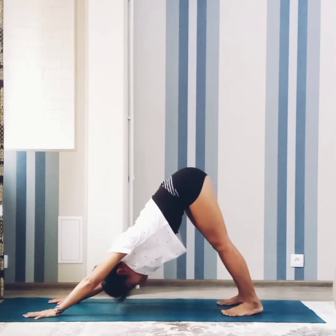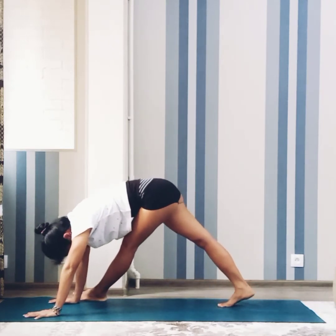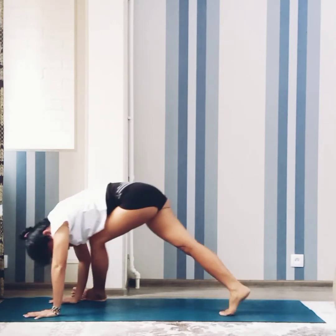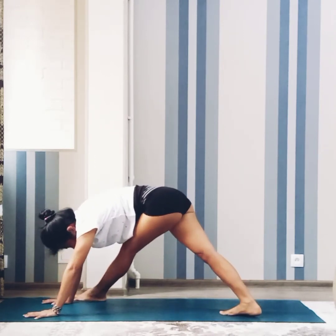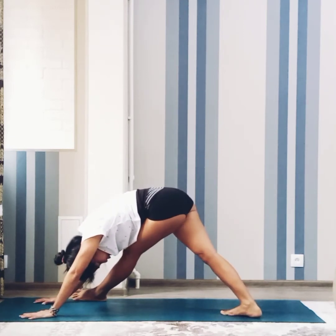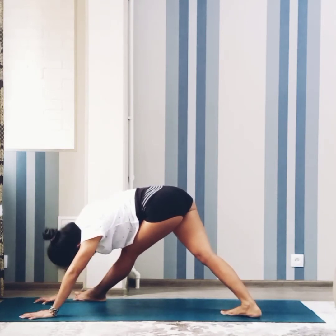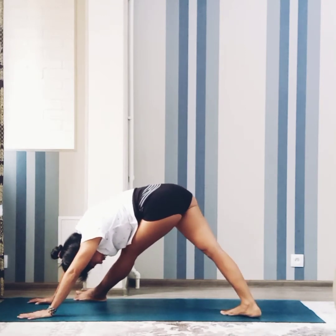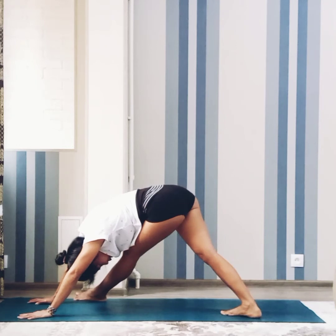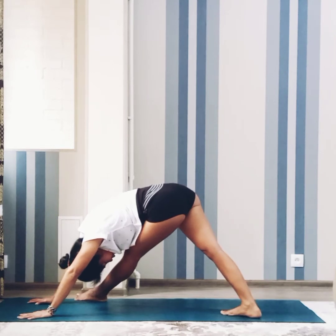Exhale. Now left side. Bring left foot to the corner, just behind the right hand, and right foot in line with left hand. Exhale. Head in the middle, in the center. Both knees are locking, so keep it straight. That's what I mean. Both legs straight. Exhale, hold the pose. Yeah, can feel it now. Your hamstring is very tight. Even my hamstring is very tight.